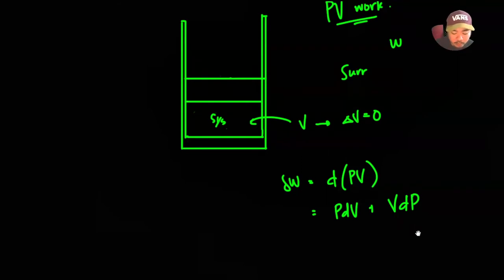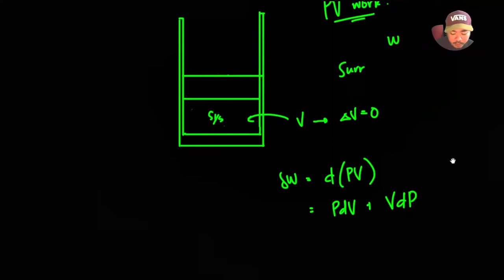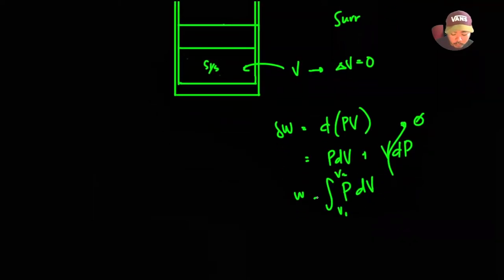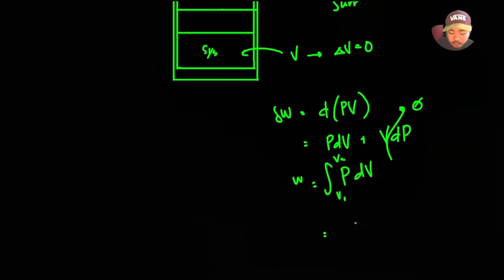Okay? Tapos, usually in our systems, yung V dP term, this becomes zero, no? This is because yung pressure natin minimaintain at a certain condition, or at certain equilibriums, ginagawa lang natin siyang constant pressure. So hinohold natin siya at one pressure such that magiging P dV na lang yung natitira natin, which gives us, if you want to take the work done, integral na lang siya ng P dV from volume 1 to volume 2. And this gives us P times change in volume. So usually ganito yung expression natin ng pressure volume work, no?